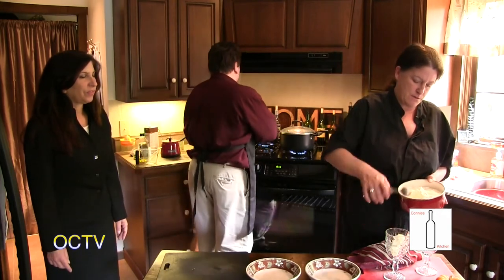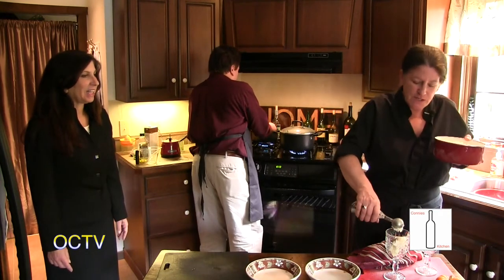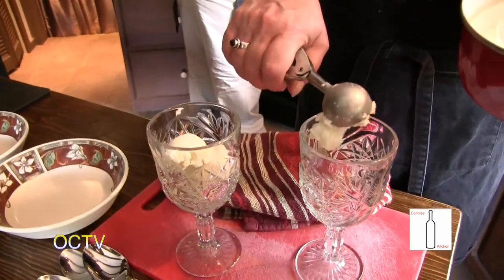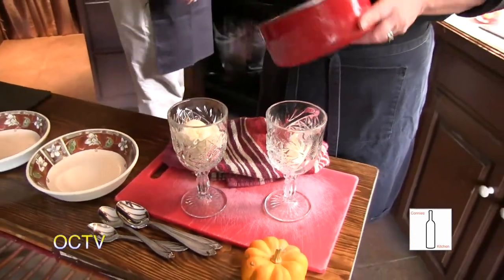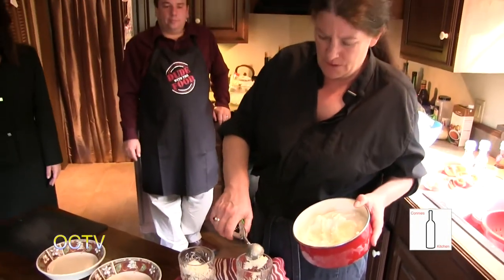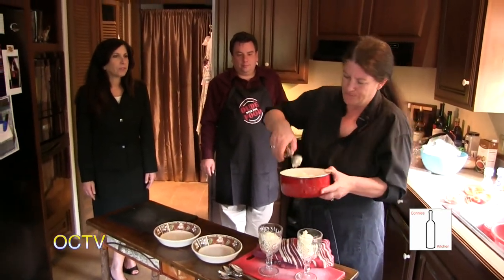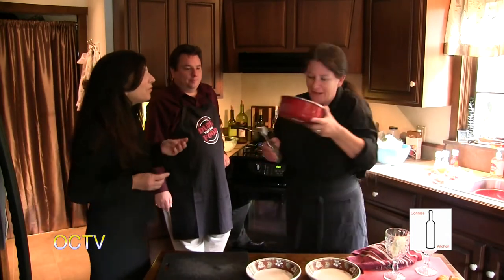Is that orzo ready to drain? Probably not. I will check it for you, darling. I think you should. Sorry, the guest star threw me off. Oh, it smells like ice cream. You know what I have to get up here is a proper ice cream scoop. I had one, and the little scooper part broke and fell out, and I keep forgetting to replace it. So I'm actually using a cookie scoop. I know. And this is another recipe that a viewer sent me.